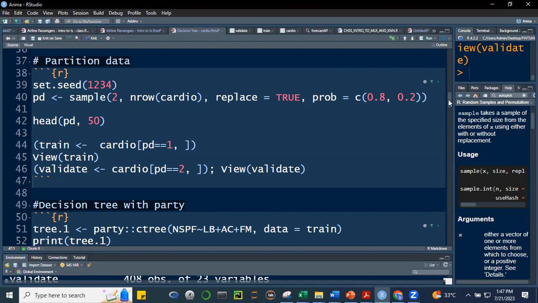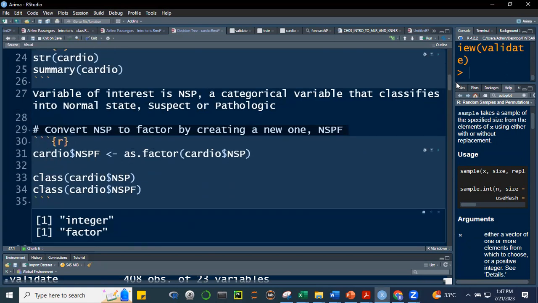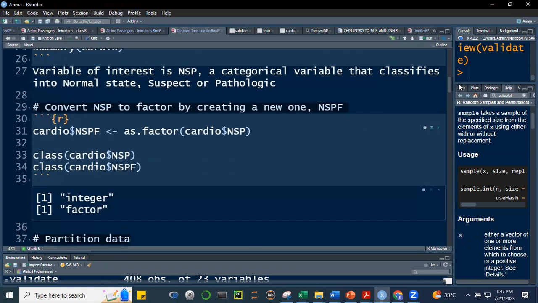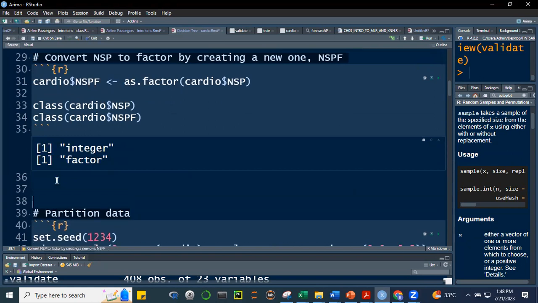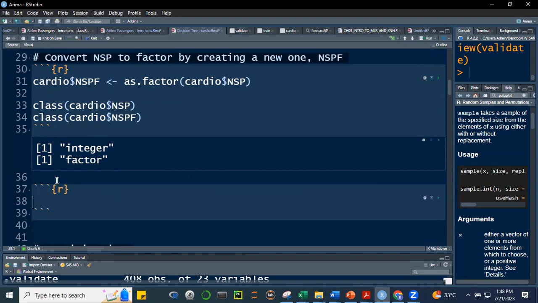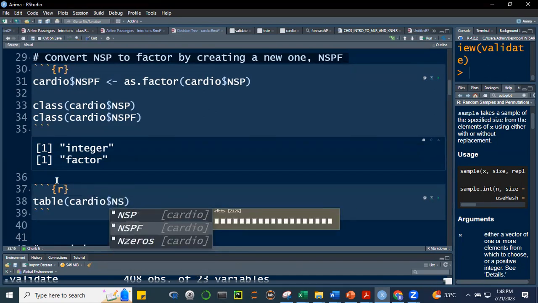Okay? But before we do that, bago tayo mag-partition, tingnan muna natin yung outline. Table natin. Table yung cardio, dollar, NSPF.